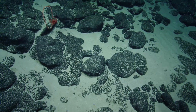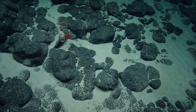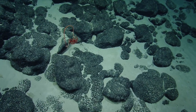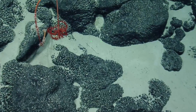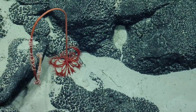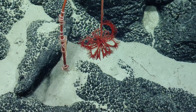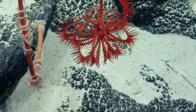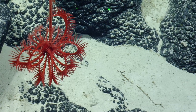Ooh, wow. What is that? Oh, what is that? It's a long stalk crinoid. Kind of. It's an unusual orientation. Yeah, just looking down. It's a depressed crinoid. Oh, sad. Kind of reminds me of the trees that get hit by snowstorms and then start growing. Yeah. And upside down. It can't be that the ophiuroids are weighing it down, I don't think.